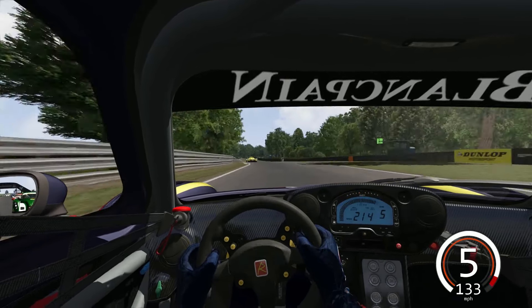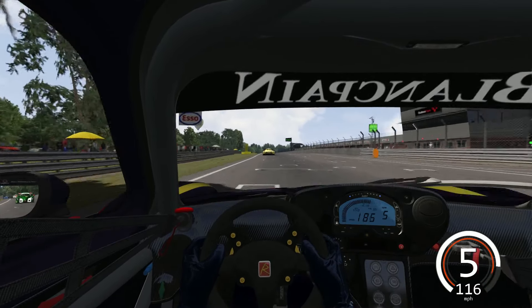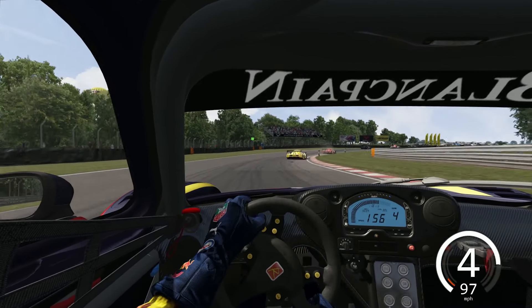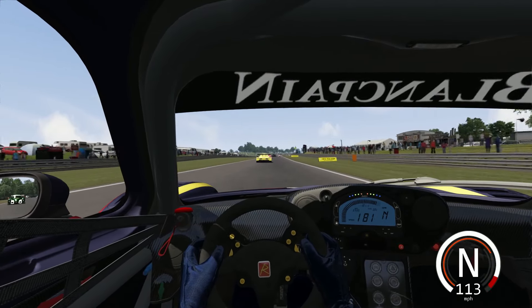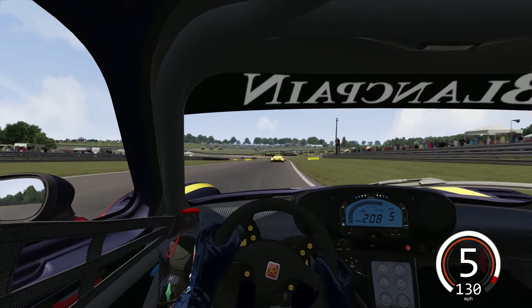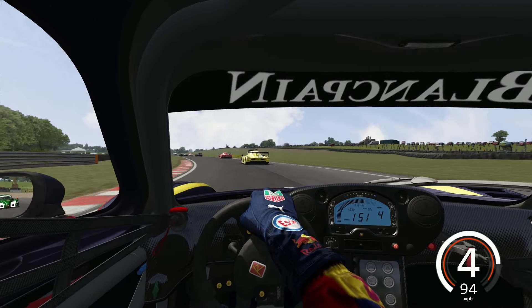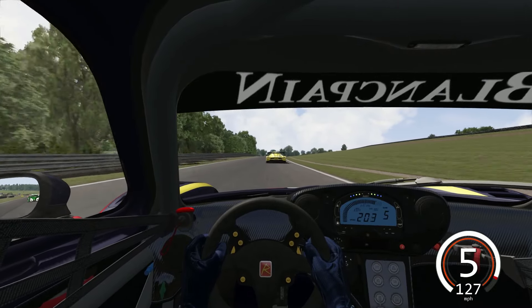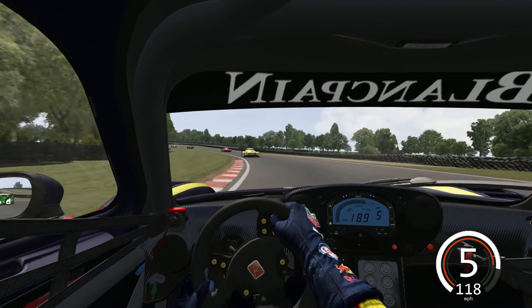Come round to the final corner now. It drops away a little bit so you've got to be careful on power input and it's very bumpy at the bottom here, keeping control of the car as you go over the start finish line. So this mod is available through Race Department. You've got to download the skin first and then in the readme file there is a link — I think it's a MediaFire link — to the mod that you can download, then obviously install the skin pack. It's definitely worthwhile and definitely worth your time. Really fun car to drive and hopefully as you're seeing from the footage it's really grippy and I'm having a lot of fun with it.